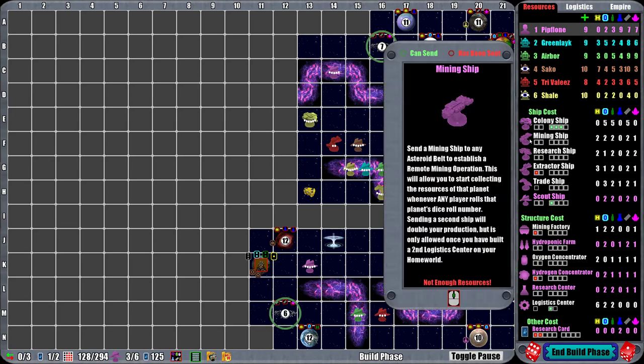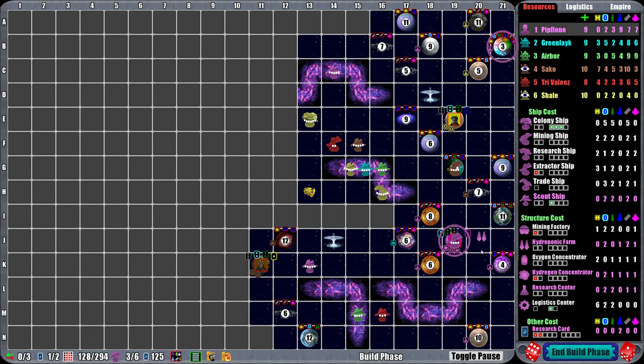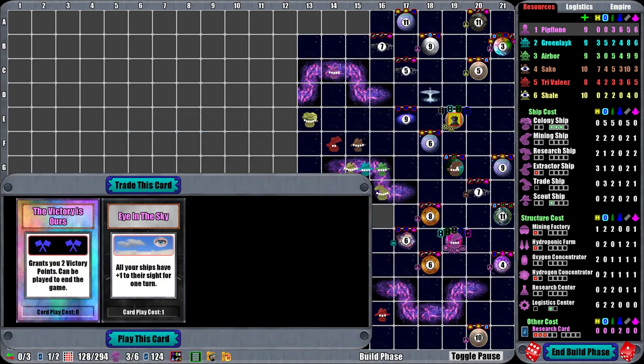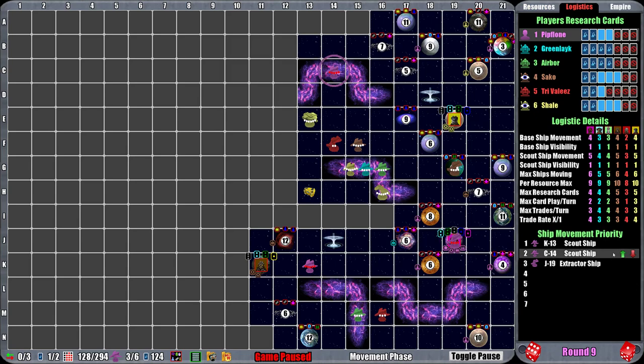Don't have enough. Food is used for building all kinds of ships. Apparently, I can only build it. Oh, I'll build it there. Hydroponic farm constructed. End build phase. I think that's everything. I don't need that right now. Or no, because that'd be silly. Okay. Check your ship's destinations before continuing. See, so you can move the order if you wanted to, right there. But I don't need to.